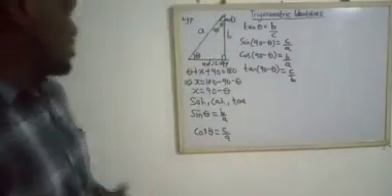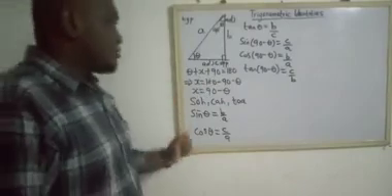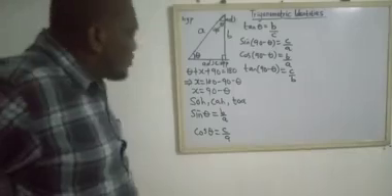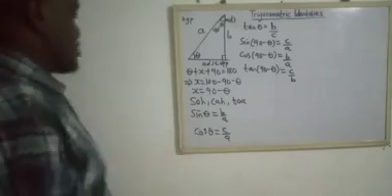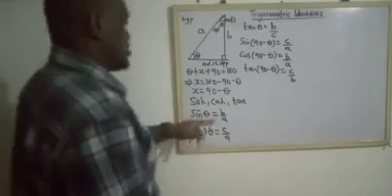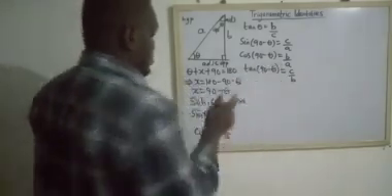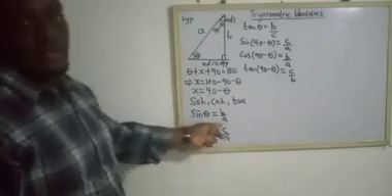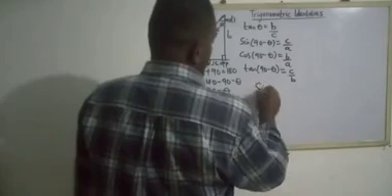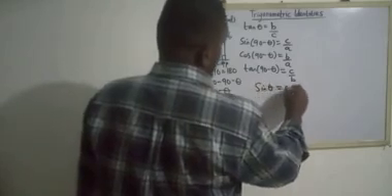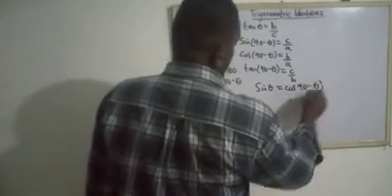Okay, so I've been able to get these values for theta and 90 minus theta. So what do I want to do? I want to look at the relationship that exists. Is there a relationship between theta and 90 minus theta? The answer is yes. If you notice by inspection, sin theta is actually the same value as cos 90 minus theta. You can actually see it. Sin theta is B over A, cos 90 minus theta is B over A. That is a trig identity. So you take note of that. Okay, so sin theta is equal to cos 90 minus theta.